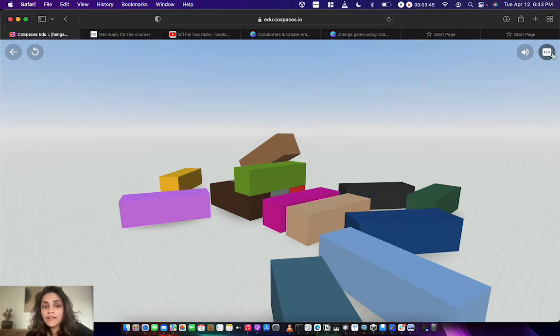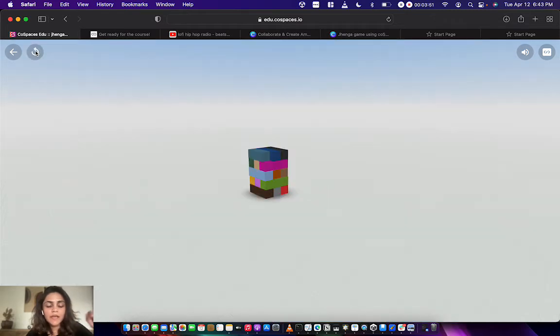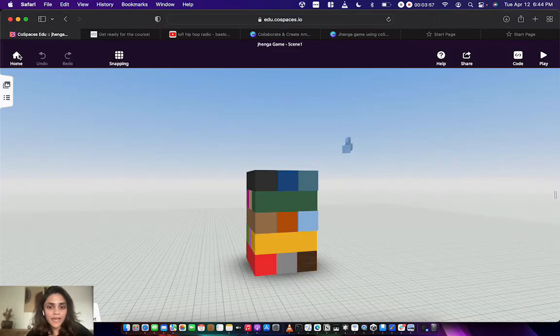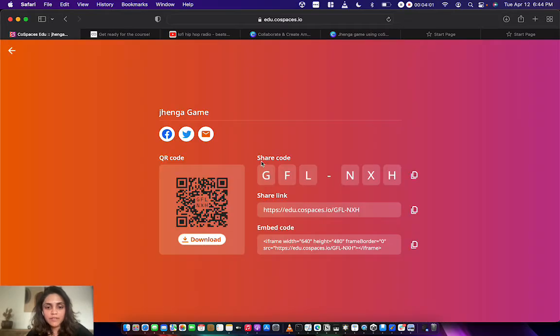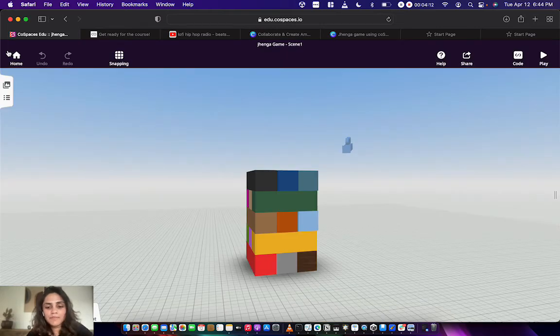And you can also view this on your device. If you want to play this in an AR VR setting, then you need to download the CoSpace app. I have a game that can be shared. So if I just click on share, this is the QR code for my game. I've already shared it on my Twitter, but in case you want to play and suggest some bug fixes, let me know. In all, this was a very fun experience.